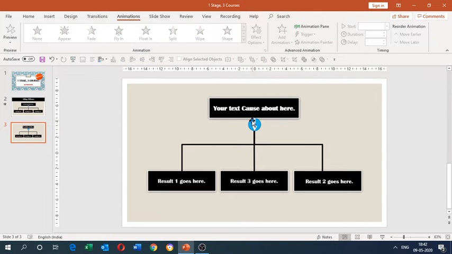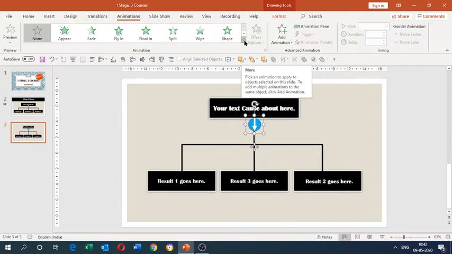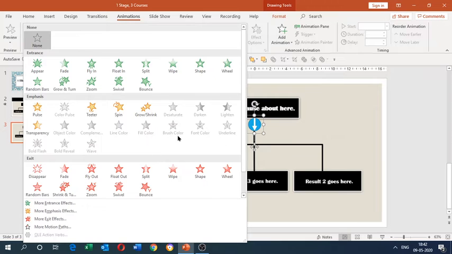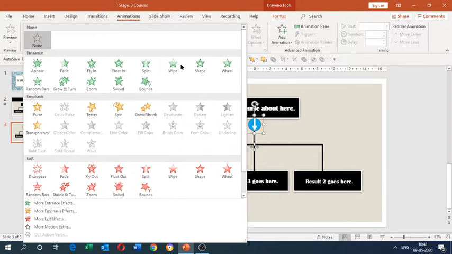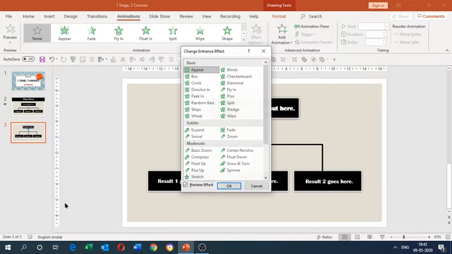Under the animations tab you have to select this arrow, and from there go under animations, come down here and say more entrance effects. You can see many effects here, but for this we have to only say basic, and basic, peek in.